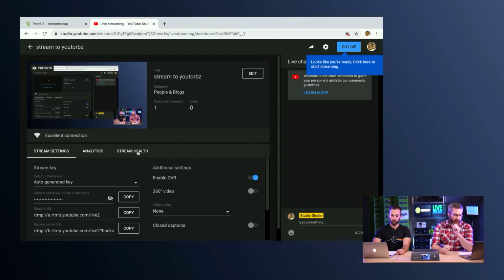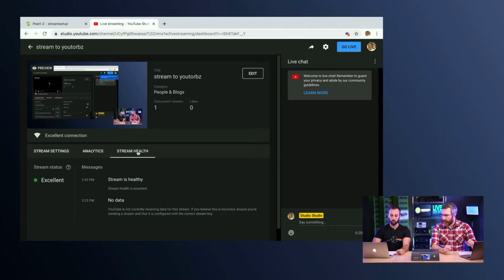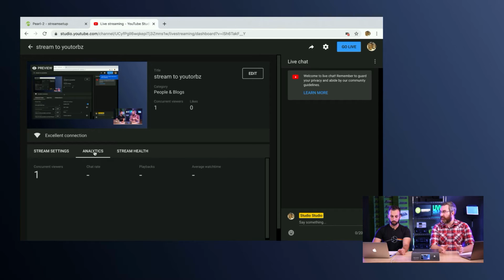Perfect. Now, we're going to click on Stream Health just so you can see what you would typically see on YouTube in the dashboard. Again, you can see the log updated there and says everything's healthy. It's giving us a green excellent indicator. So we know that we are not running into any bandwidth issues streaming at 5 megabit from this. And current viewer base is 0. No one knows this channel exists.